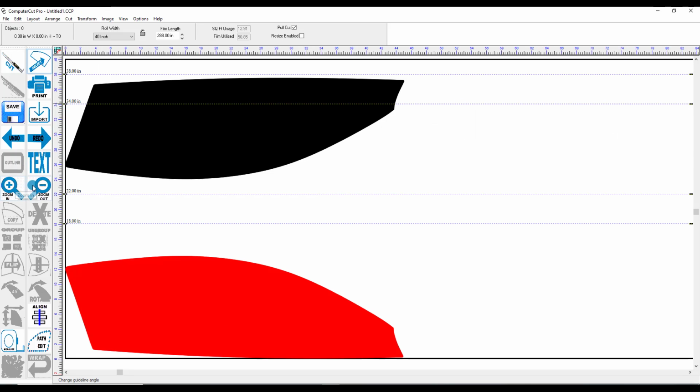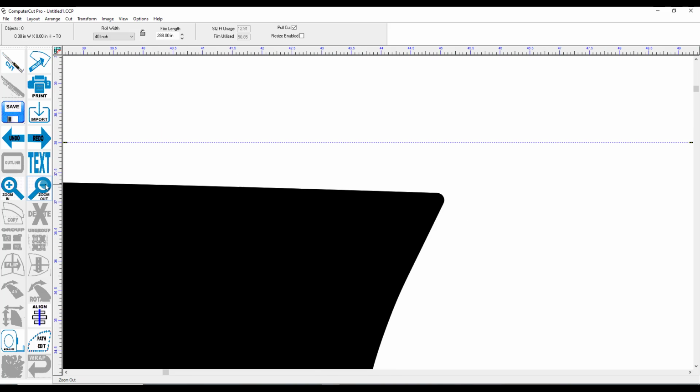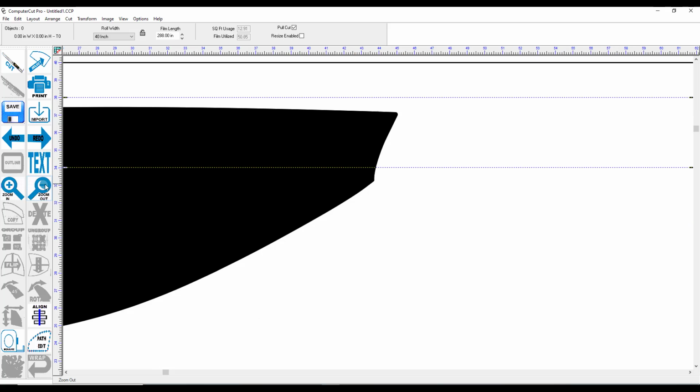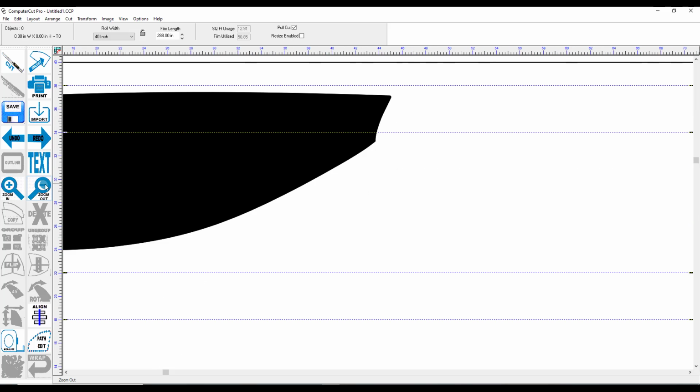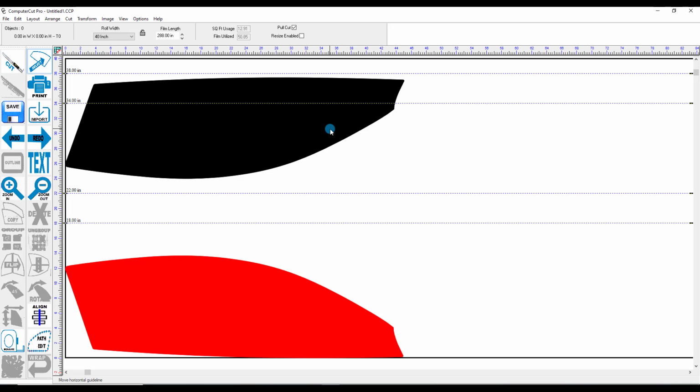Next is your zoom in and your zoom out functions. By clicking the zoom in, you just click on the magnifying glass and click and drag a box around the area you want to zoom into, and it will zoom into it. And you can zoom out by just clicking the zoom out button, or you can zoom to the whole thing, or if you want to quickly zoom out to the 2 images or to the blank, hit your F8 key and it'll zoom out to the original image.